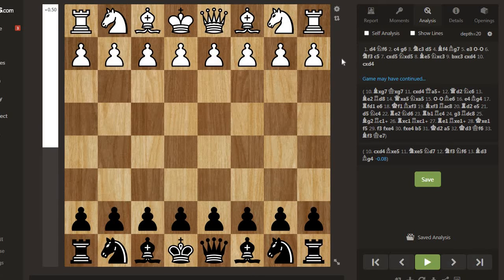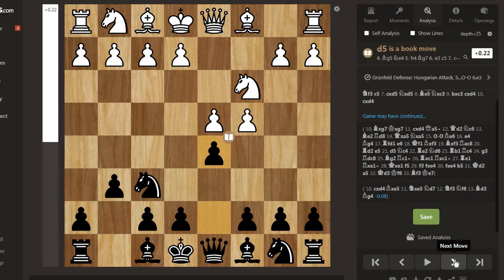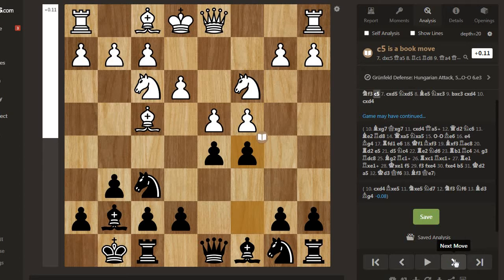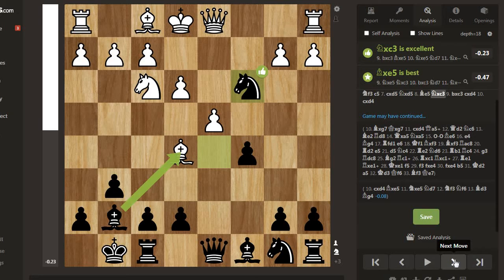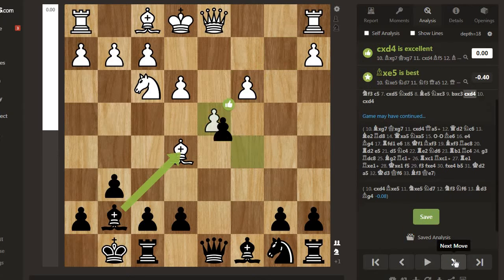We'll see from the black side, and the game goes d4, knight f6, c4, g6, and knight c3, d5. Bishop f4, bishop g7, e3, castles, and knight f3, c5, cxd5, and knight takes d5, bishop e5, and knight takes c3, and bxc3. Now cxd5.